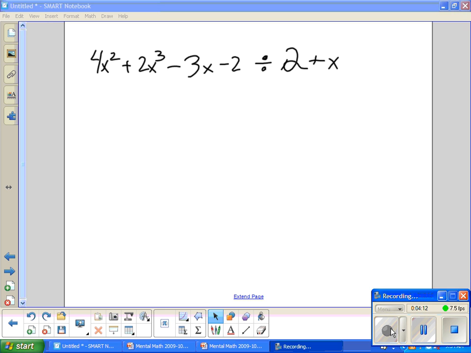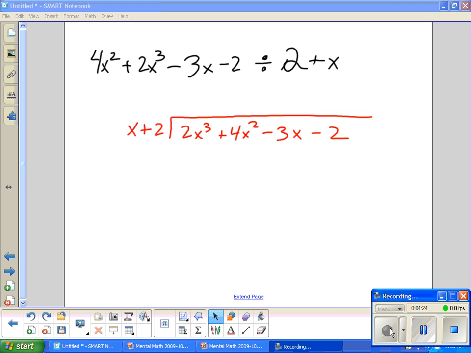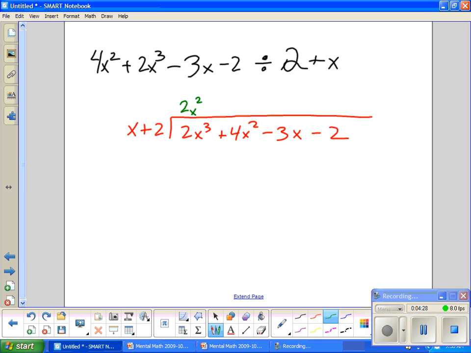When you look at this and I want you to divide, I want you to try it. What's the problem here before we get too far? Exactly. We got to put this thing in order. All right. Make sure it's written in order. So the first step here is 2x squared times x equals 2x cubed. And again, if you look here, I write it out as a distribute, and I get, if I move that up a little bit, 2x cubed plus 4x squared.